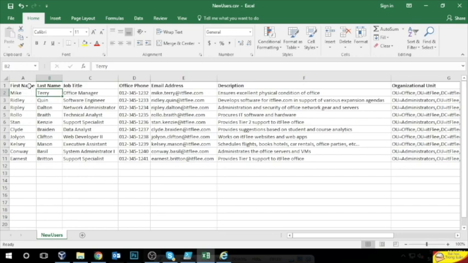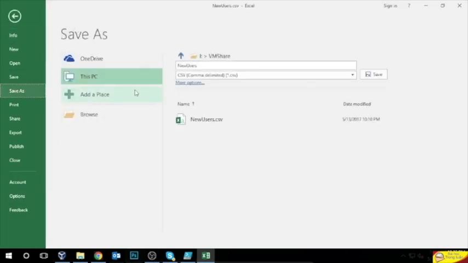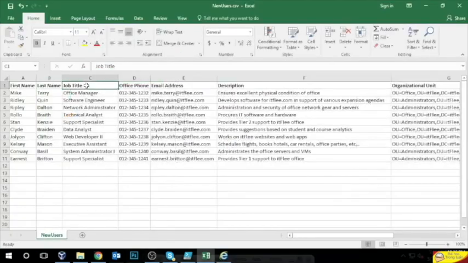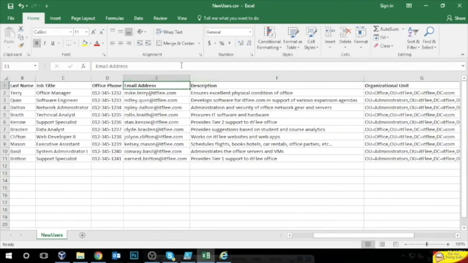So a couple things to keep in mind is that we're not going to be saving this as an Excel spreadsheet file. We're going to be saving this as a CSV. In Excel, you hit File, you hit Save As, and then you choose under the type here, you choose comma separated values or comma delimited. You can add more information if you'd like. I will be showing you how to add in different columns if you'd like to. For example, you could include something other than the description or phone number or email address.